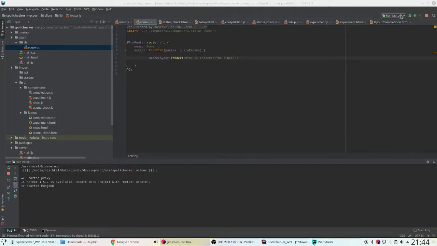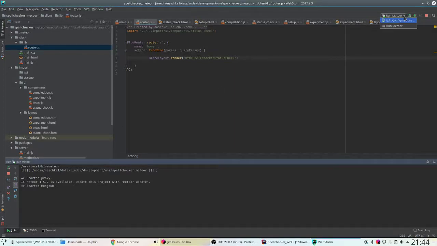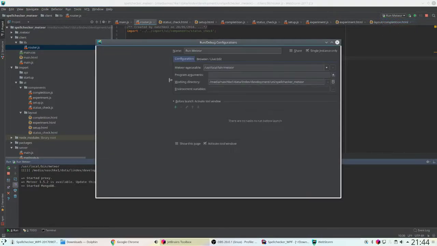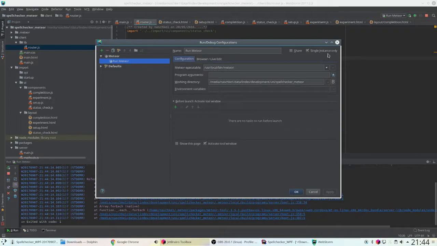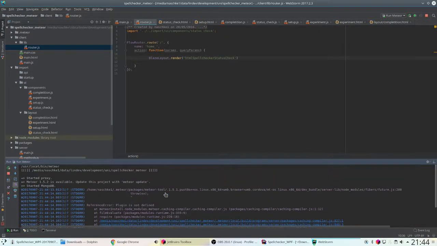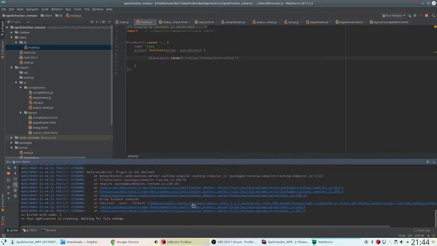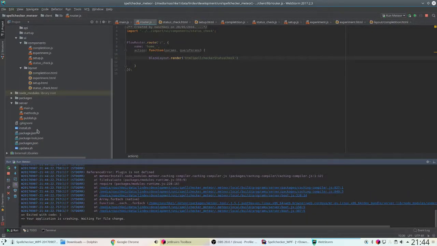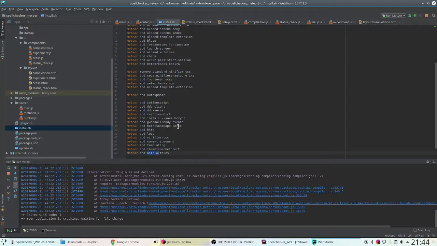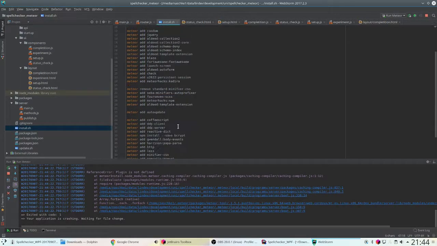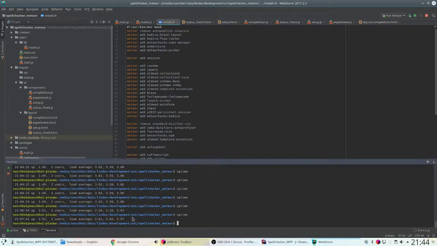Okay, let me double check the configurations so that I'm usable. Here we go. Okay, cool. Okay, no, I knew this would happen. Okay, that's on me.